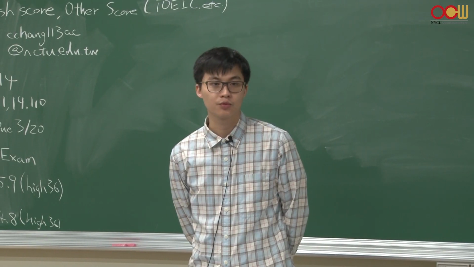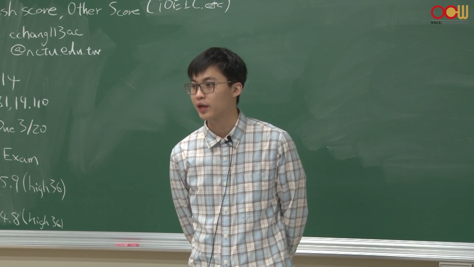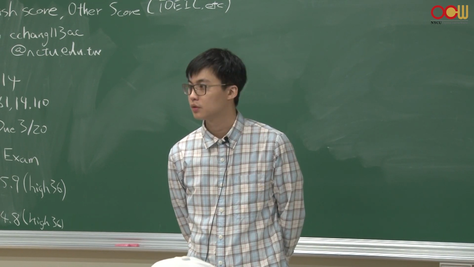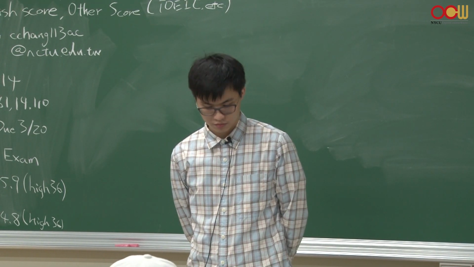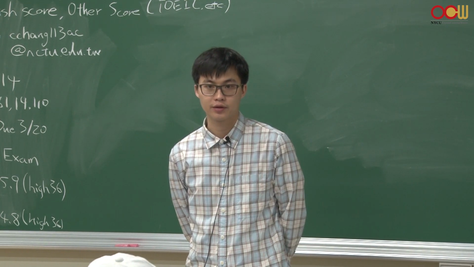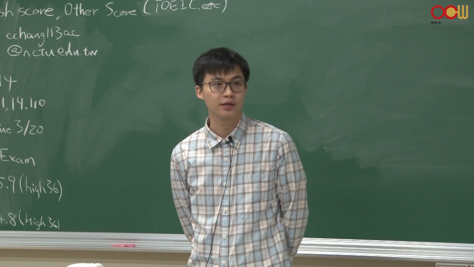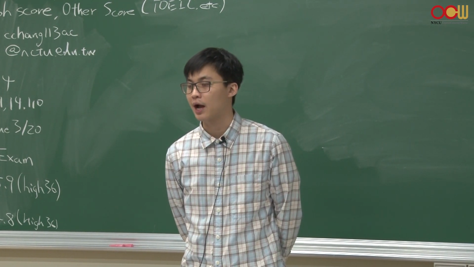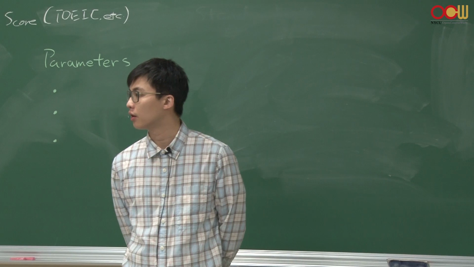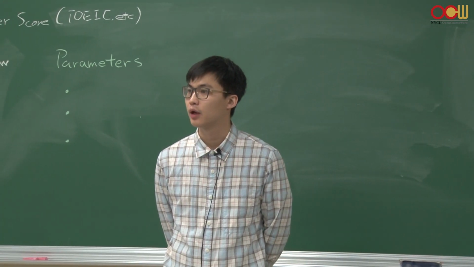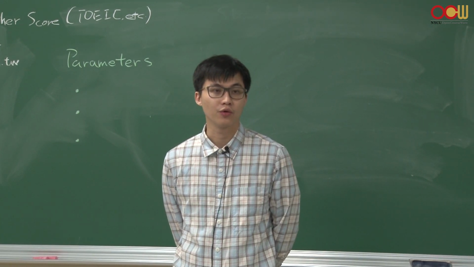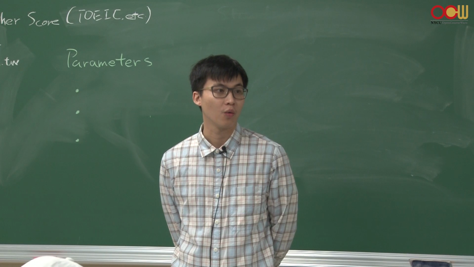So first, do not discuss with your partner. Write down what you think are the most important parameters that will affect reaction rate. I'll give you 2 minutes to think about it. What I mean by affecting reaction rate is to make it faster or make it slower. What kind of parameters would affect reaction rate? If you already finished, now you can discuss with your partner and see if you get the same answer.